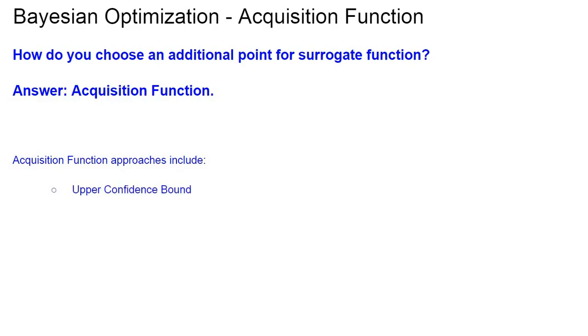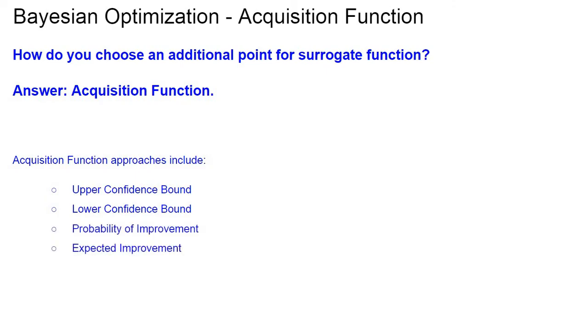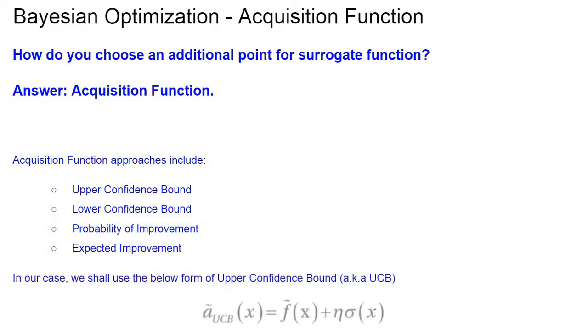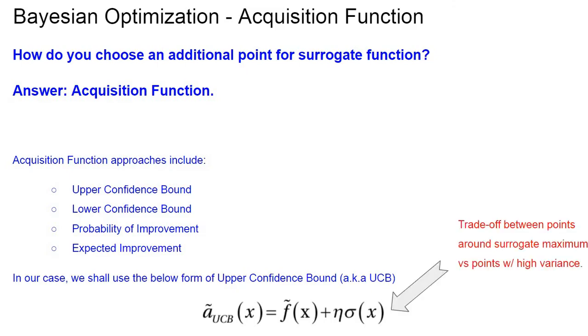Some of those techniques include upper confidence bound, lower confidence bound, probability of improvement, and expected improvement. So these are at least the 4 you will see in the literature all the time that people have used for acquisition functions. In our case, we're going to be using the upper confidence bound, UCB, and our approximation is this form of UCB, because there are multiple variations of UCB formulation, again you will see in the literature. This form of the UCB will help me find points after doing a trade-off between whether that point is going to give me a maximum in the surrogate function, or is that point near the high variance space within the overall surrogate function. Okay, so that approximation is very helpful for us, and which is what we have applied. So that's it on the acquisition function.